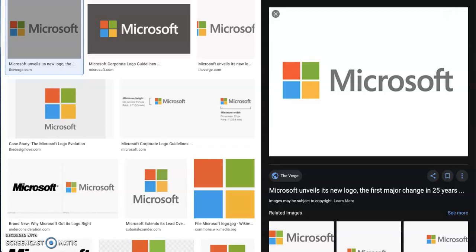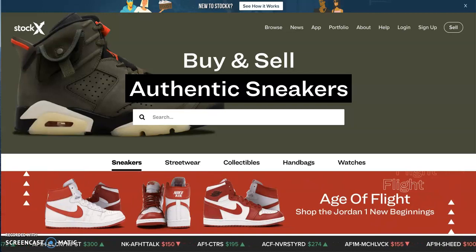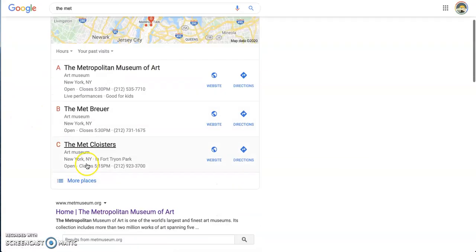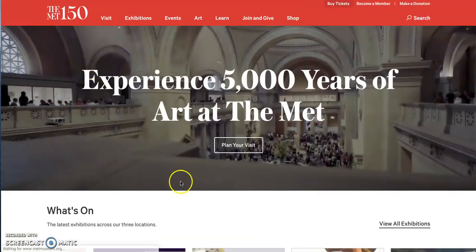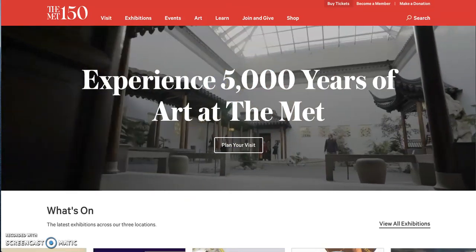So if you go to a website like, let's say, stockx.com, and you land there, you should be like, what do you guys do? And in a second, be like, oh, okay, you do shoes. Or if you go to a website, I don't know, like the Met. You can see what they have. And, oh, what do we have here? Oh, it's like an old place where I can look at some art, it looks like, right? Oh, it's a museum.